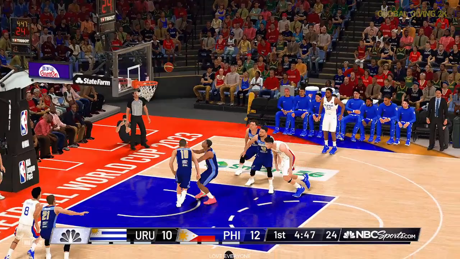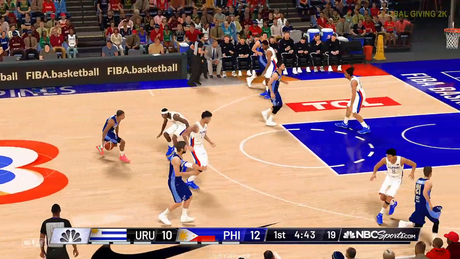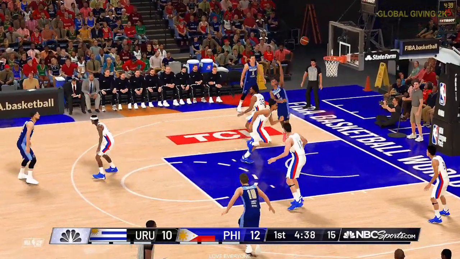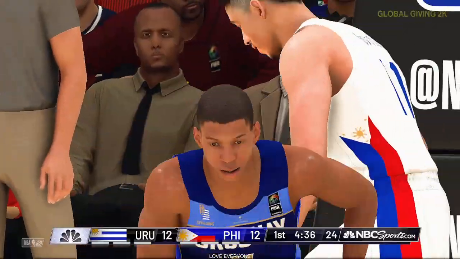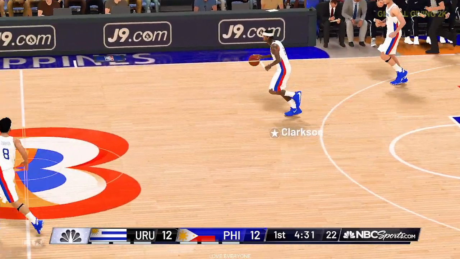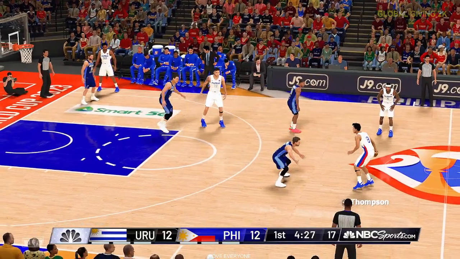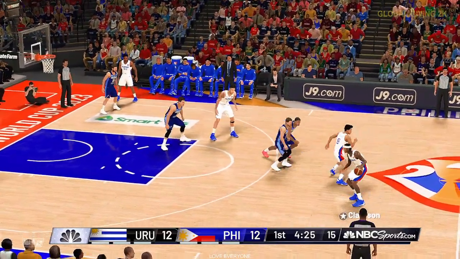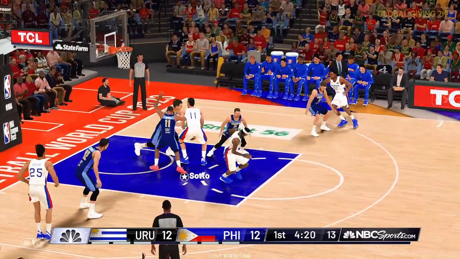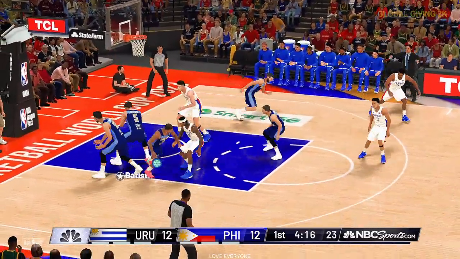Granger grabs the miss. Gets it to go. Makes him 2 for 5. Clarkson with the ball. No scoring yet from him, but that's likely to change. From 11 feet away, they get it back. He can't get that one.